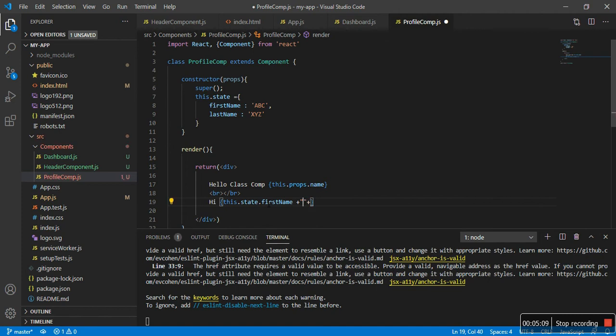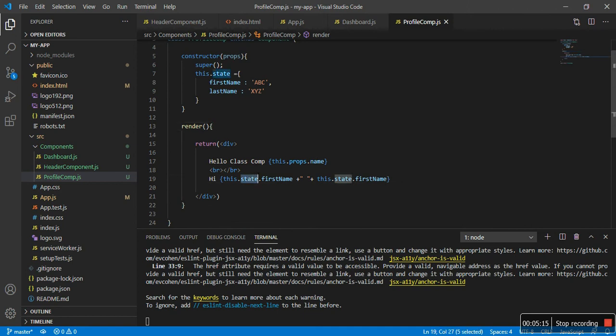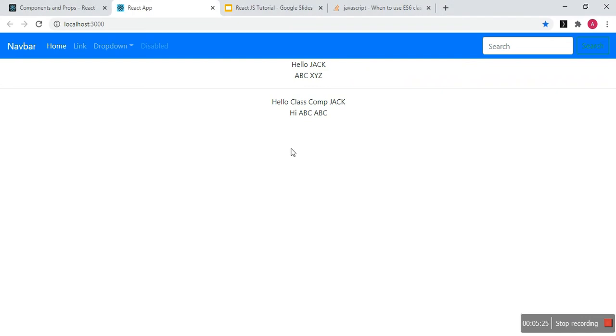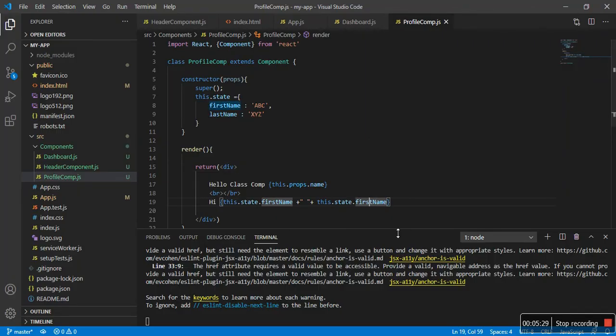I'll add one space between these two variables. State belongs to this class, which is why we have to use the this keyword. Again, props belong to this class, that's why we use this. But in a functional component we can opt out of it. We can print the first name and the last name likewise.